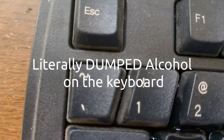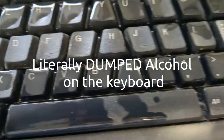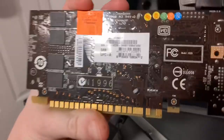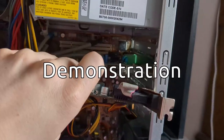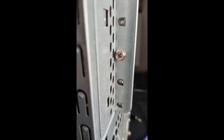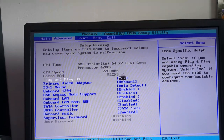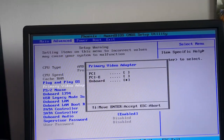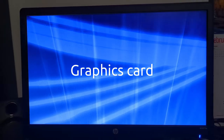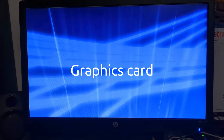This black PS2 keyboard was really dusty. After cleaning it with alcohol and removing some keys to clean as much as possible, it looks great. The last thing I got was a graphics card made in 2011. I just had to unscrew a screw, and at first I thought it didn't work, then I realized I had to enable the PCIE slot as the primary graphics device in BIOS. After finding the driver, the computer works even better than before.